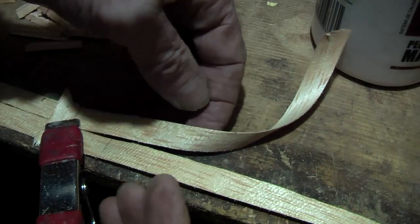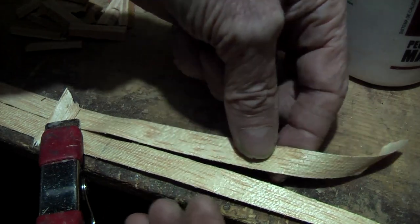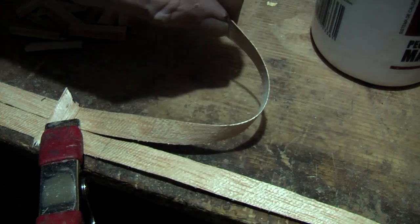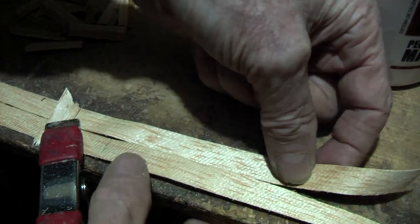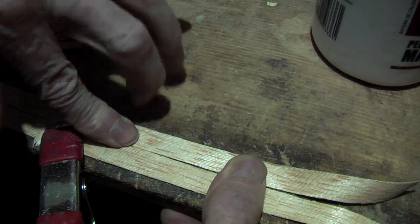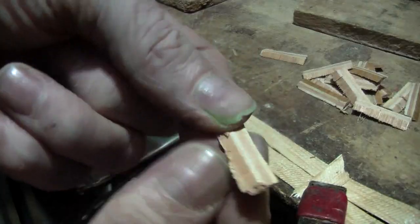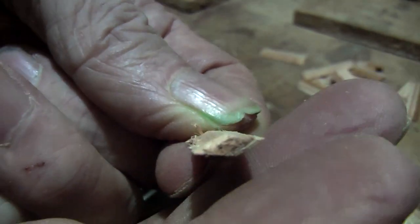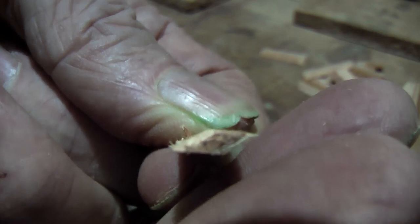Now I have a couple of wood shavings here with the curl facing down so that when I pick it up it is going to go around like that — the tension — I am going to put them down like that. Now the sliver that I have cut, the ply actually runs across this direction, but I am going to put glue along the bottom face here so that it will go down face-wise, making those plies stand up.